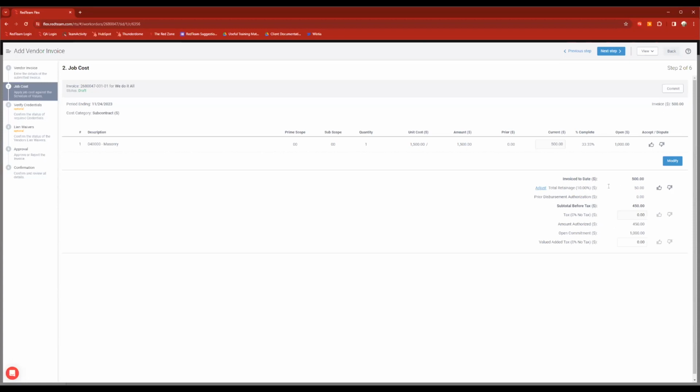Now going back to retainage, if you need to adjust this retainage, maybe this is the final bill, you're trying to release it, you can click adjust, and you'll have the option to adjust total retainage. So that would be, kind of as the name suggests, the whole retainage amount, or current retainage. That would be the retainage just for this invoice. So if for whatever reason, this single invoice, we're not going to charge or not going to hold retainage on, we can zero that one out.